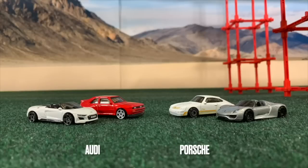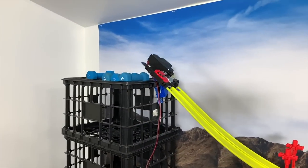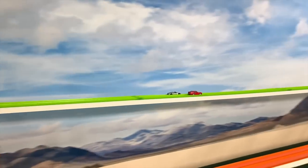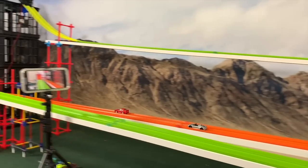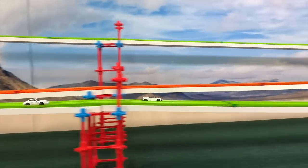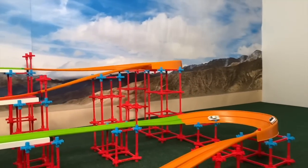Last of Group 1, Audi and Porsche. Last of round 1, I should say. Porsche, Audi. Audi with that bright red car here, who's taking a few length lead so far. Side wheels going up there for a second, but the handoff seems pretty smooth for Audi. Not too slow, and some acceleration coming into this turn. It won't look any better for Porsche.